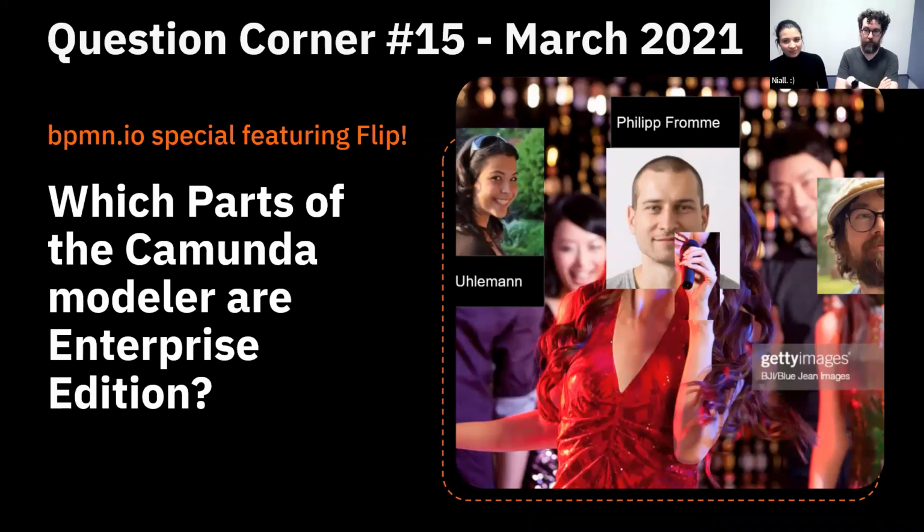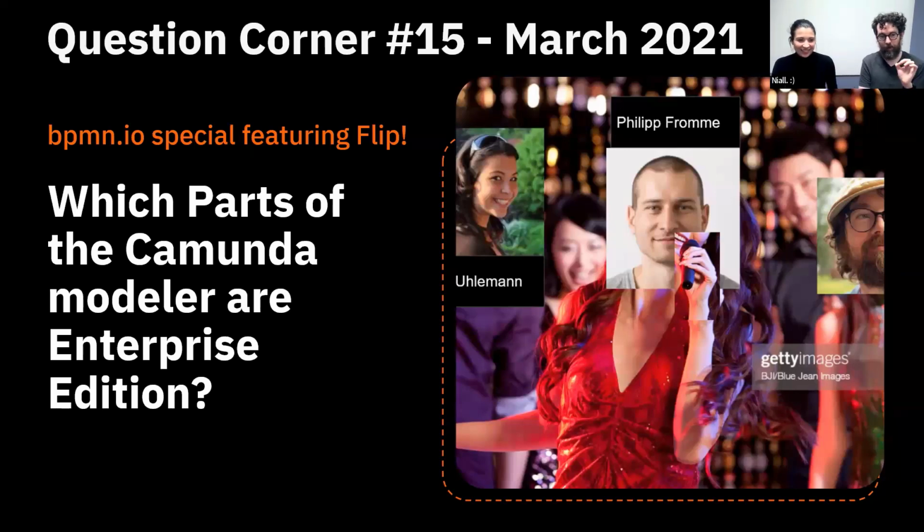We were joined by the very famous Philipp Fromme. He's a developer here at Camunda who has been part of the Modeler and bpmn.io team for a really long time. And I love him to bits because he built the original token simulation. I know that you're going to mention it. So he built the first one, which I absolutely adore. So he will forever be my favorite friend.